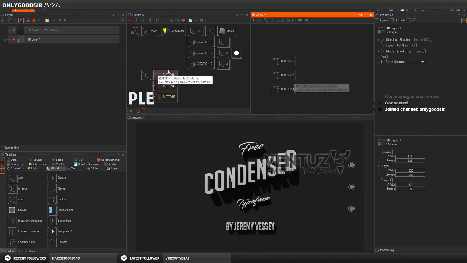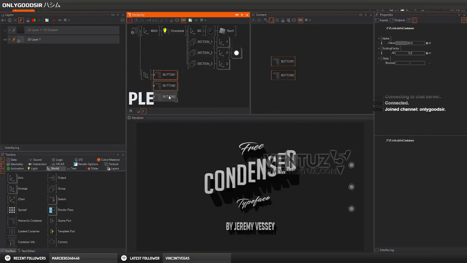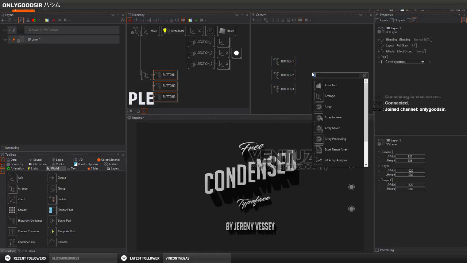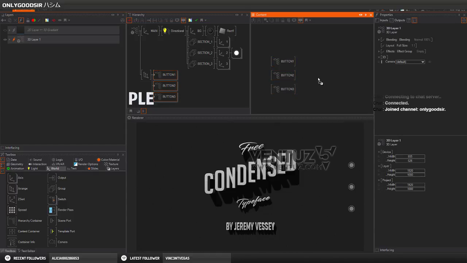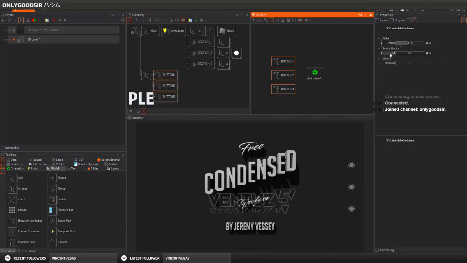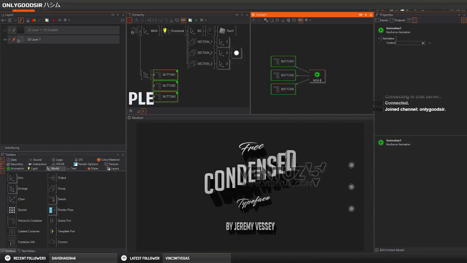I'm going to shift select all 3 buttons and get keyframe animation. I'm going to do this differently. Scalar. I'm going to take all 3 scalars to that animation, and I'll call this menu anime. So I'm going to animate the menu.